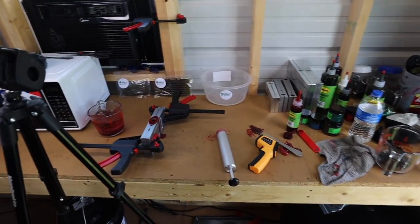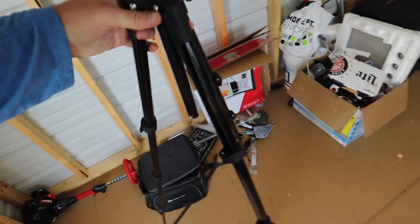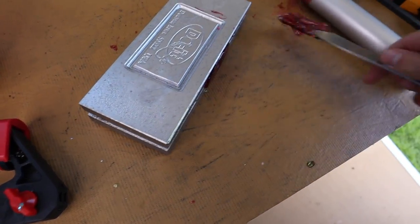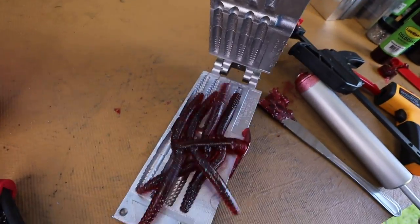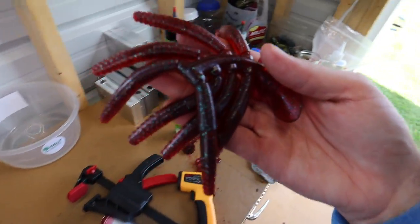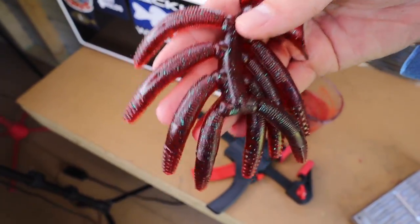Y'all have been killing it on Kelly Baits — huge shout out to everybody that's went and purchased something. But yeah, as y'all see it is a disaster in here. Got the old setup for making the tiki toks. Oh dang, I never even took these out — here we'll do these live. Oh yeah, look at them!